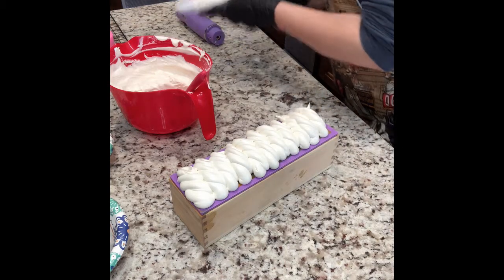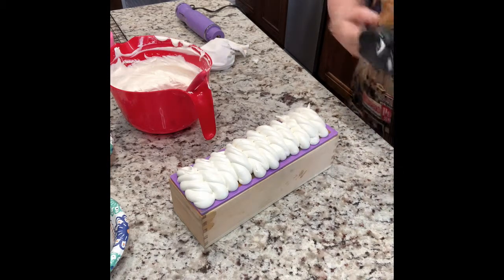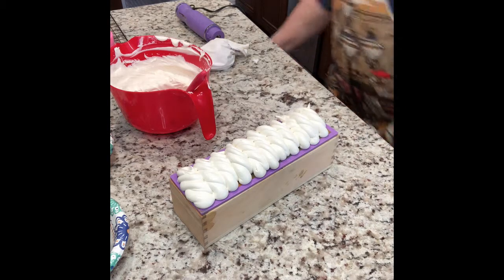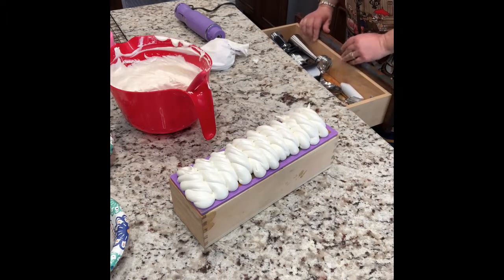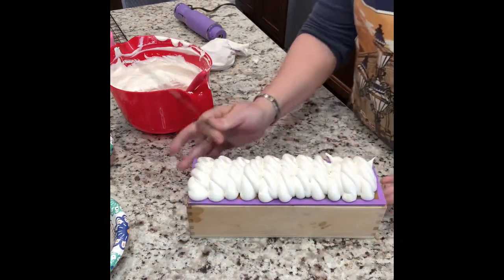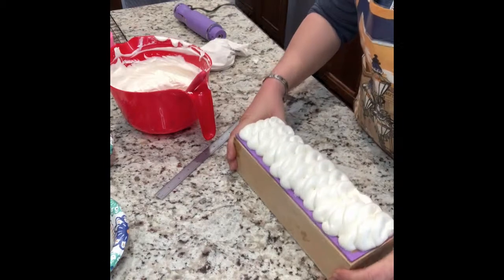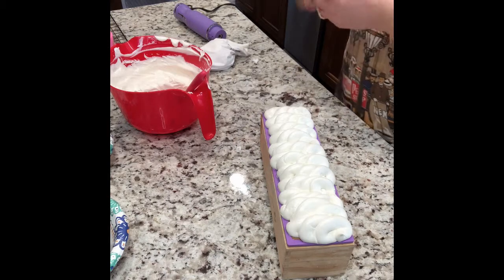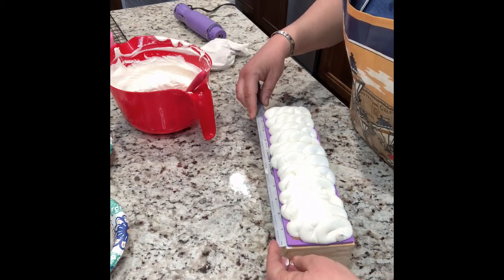All right, I'm going to set that off to the side, and I'm going to take off my messy gloves for this next part. Now, ahead of time, I made some embeds for the top of this. So Hoops, this soap was inspired by a national sports team. I'm just going to give this a quick little tap down. There we go. It's a national sports team, and this soap was a request from a customer.